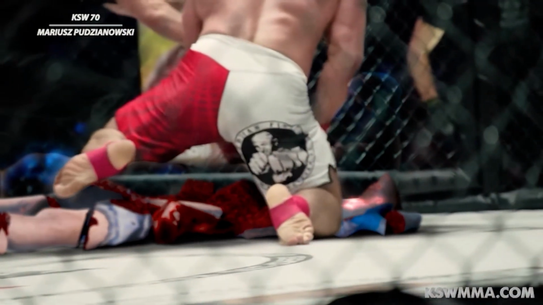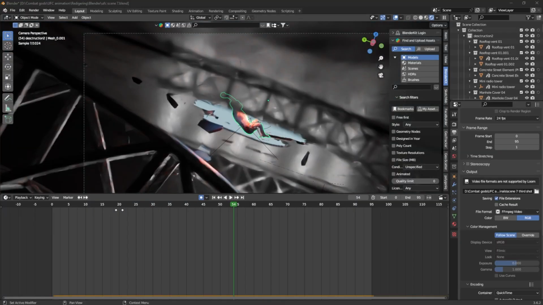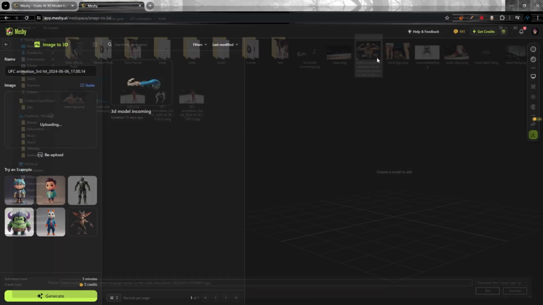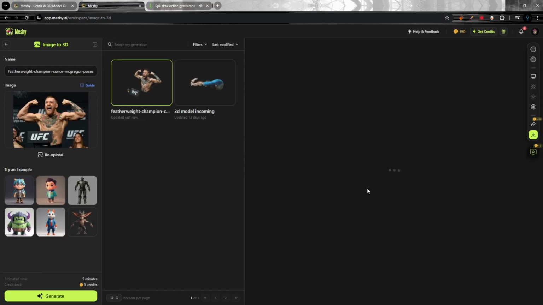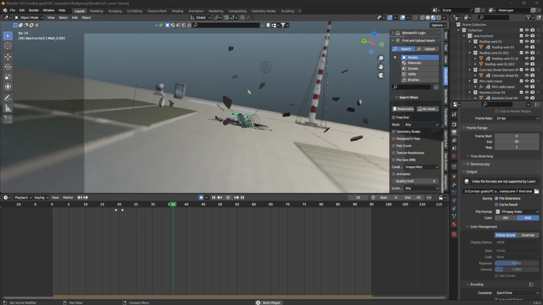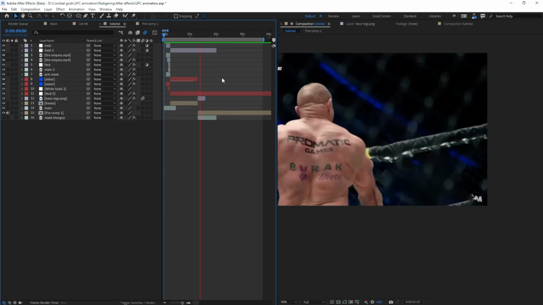Now, I know that some of you guys want to do some of that crazy stuff. And I'm talking about cool 3D scenes. And you're probably worried about making a 3D character of the fighters. And complicated stuff like that. But guys, it's actually pretty damn easy. There's this website called Meshy, and all you have to do is give it a picture of one of the fighters, and then it will cook up a solid 3D model for you. Of course, it's not perfect. Close-up shots are probably not a good idea, but shots like flying off, colliding with a wall, are perfect with this 3D model.